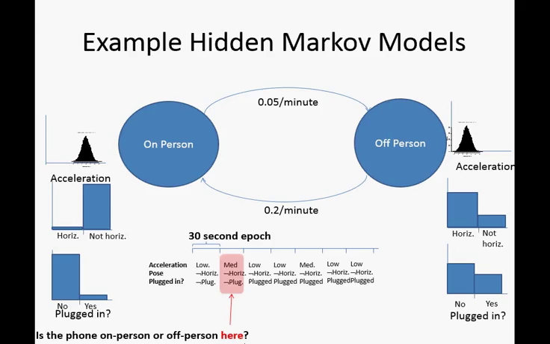So in short, with HMMs, they're great for estimating latent states, but if you really know which latent states you want to estimate, the likelihood of being on-person, off-person, you'll get quite a bit further, in my experience, by working with labeled data that you can use to train it, to estimate these distributions, and then rely on the HMM algorithms for estimating the transition matrix. So those are some comments on HMMs.